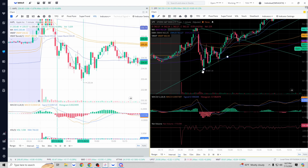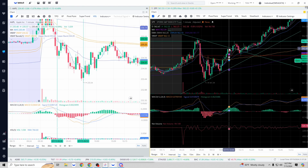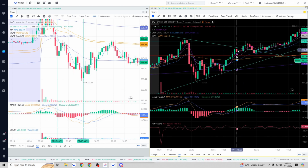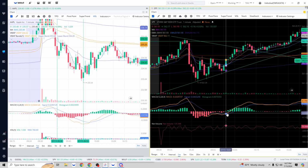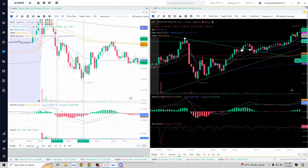Then I noticed that it was making a good linear resistance level, and as soon as it got stuck, I decided to also draw a little line, because it was actually stalling a little bit right here. So I just used it, and as soon as it crossed the line itself, which was the resistance point, and also crossed the MACD, right here we had a decent amount of strength towards the buying side, and it had also crossed my resistance line. I actually decided to get into the trade, which was exactly when this happened.